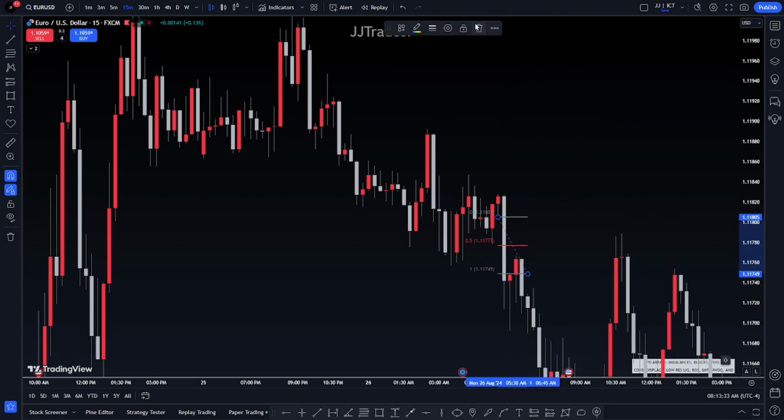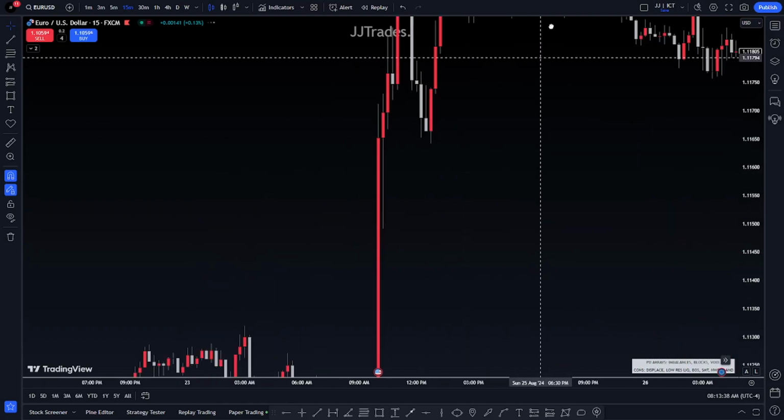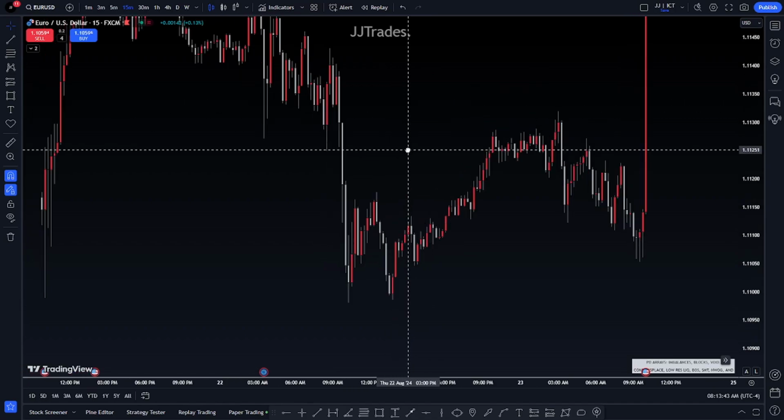But anyways, another fair value gap, if I can even find one. I hope I can find one because I'm seriously going to play elevator music if I can't find one in time.